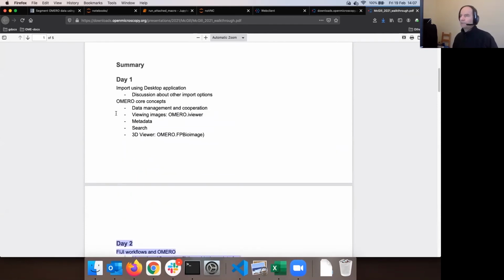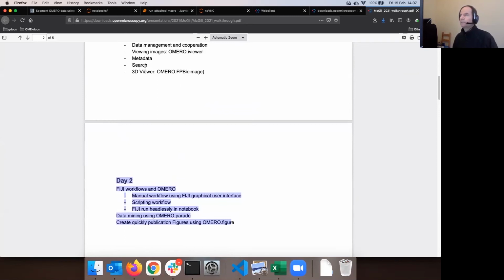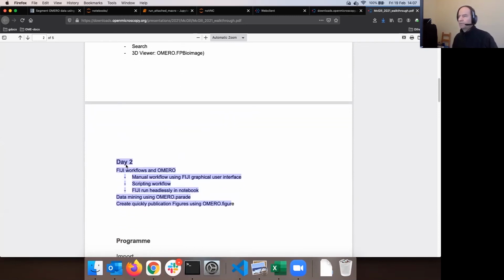We've done, obviously, yesterday, the day one. We ended with the 3D viewer FP Bio image. And today, for day two, we would like to cover mainly how to connect third-party tools, as we call them, with Omero. And the third-party tools will be mainly image analysis packages, softwares, which are very powerful, typically in some regions of image analysis.